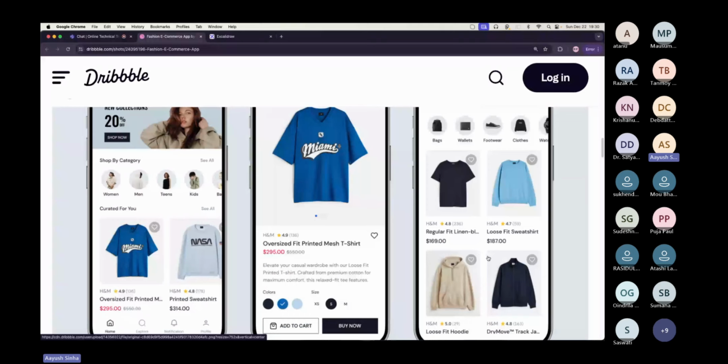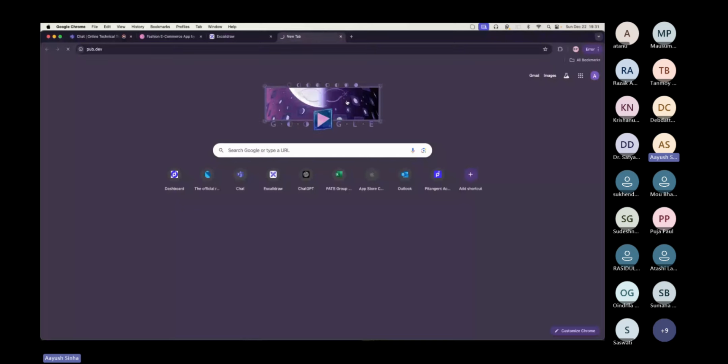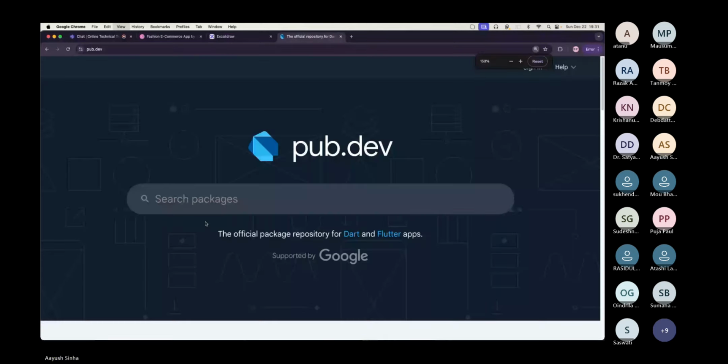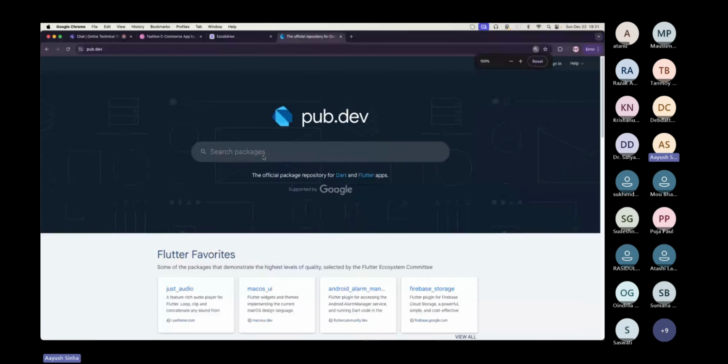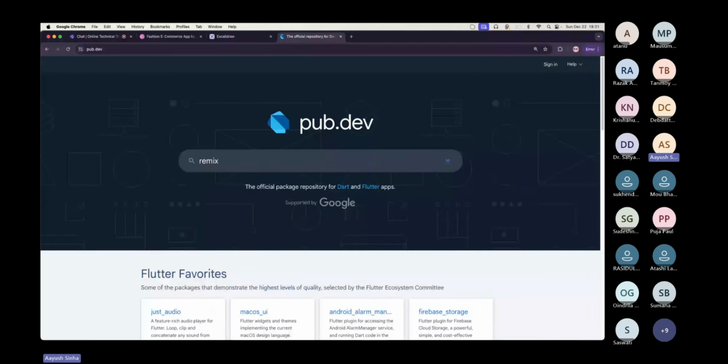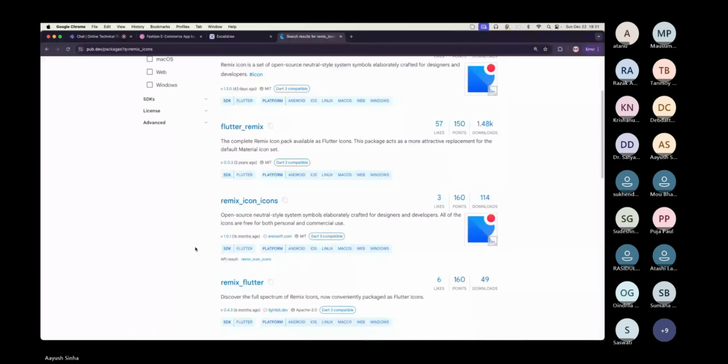Before coding this, I will go to pub.dev again, and there's a very useful library for icons called Remix Icons. I think this is the one, Flutter Remix.